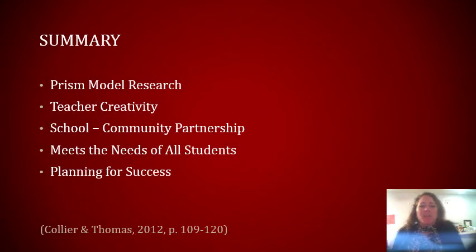In summary, I would like to briefly mention some final thoughts about dual language education. One of the key points that the authors Collier and Thomas talked about was the PRISM model research that was done, and that research shows that there are some natural developmental processes in children that affect their academic achievement, and those four areas are their socio-cultural, which includes their emotional, linguistic, cognitive, and their academic development.